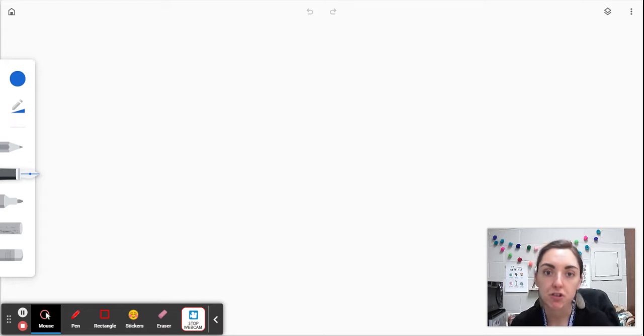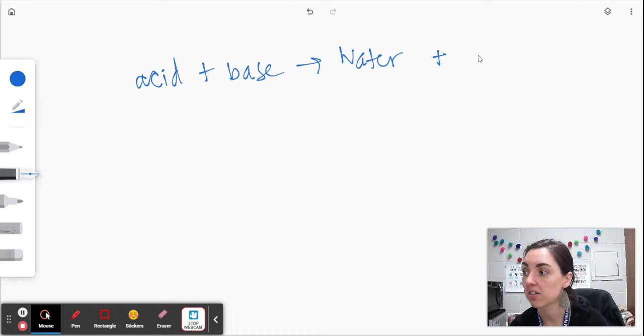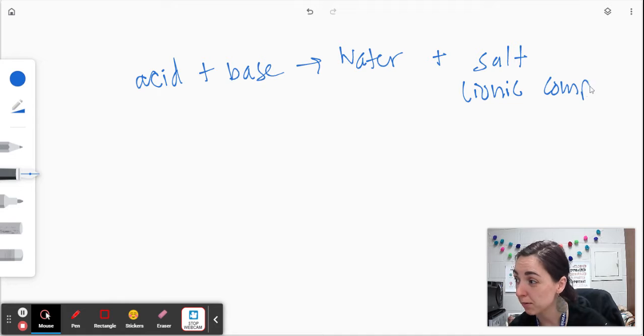So we're talking today about neutralization reactions. Remember that a neutralization reaction is an acid plus a base produces water and a salt. And salt is just another name for an ionic compound. So it doesn't just mean sodium chloride, table salt, it's any ionic compound. We call that a salt.